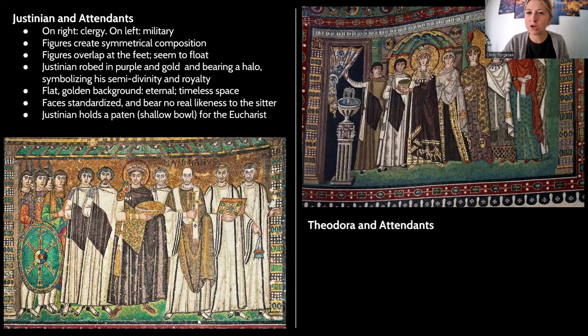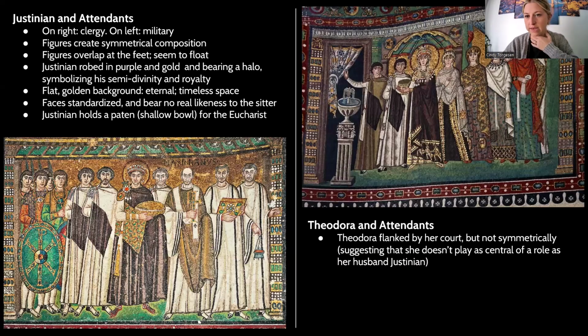On the right, we have a depiction of Theodora and her attendants. Theodora is the wife of Justinian. You can see clearly that she's the queen. She's the most important female figure in this kingdom, but she's also not the most important figure. She's not quite central. She does have this halo behind her. But again, I think it's so interesting to compare him being in this eternal realm like Jesus is conveyed, but she's very much located in an architectural space, grounding her in reality a little bit more. So she's not as divine, maybe, as Justinian, or that's the implication.